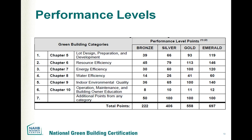I have a question here on energy efficiency. LEED has minimum requirements for energy. Where's the bar in this rating system? So the minimum point-wise would be 30 points, and in energy that correlates to approximately a 15% improvement over, at this point when this was developed, 2006 IECC. So bronze was roughly pegged to be at the Energy Star level.